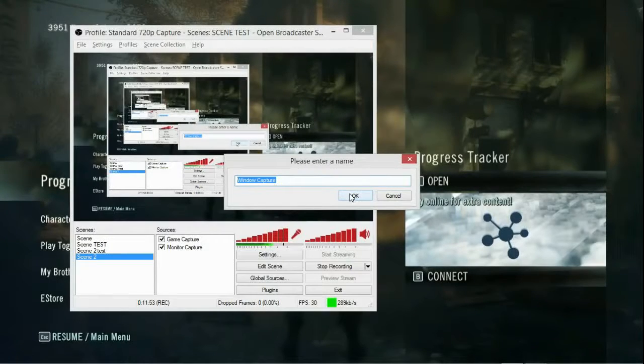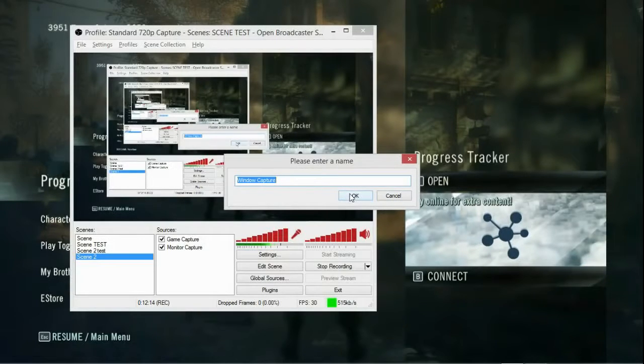Well, when I stopped the video and checked out what actually happened in the video, what it recorded was basically just the game. So it was recording my audio the whole time, and I heard myself talking, describing to you guys how I'm in the desktop talking about these settings, but you wouldn't have seen any of it. All you would have seen was the screen of the game, the pause menu. And so I was like, okay, what the hell. So it took me a minute to realize that you have to have all three of these windows selected.